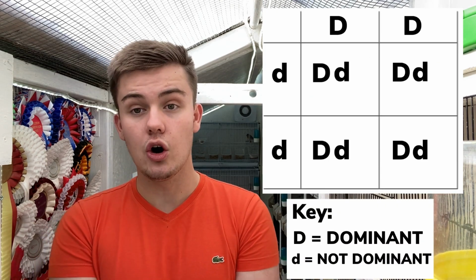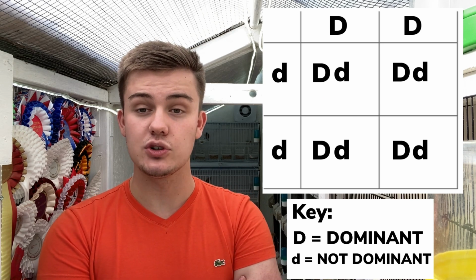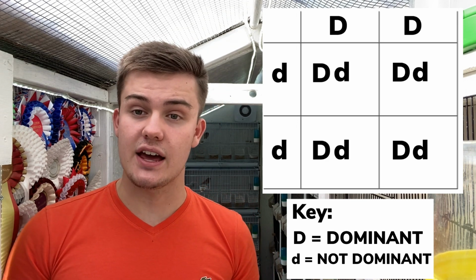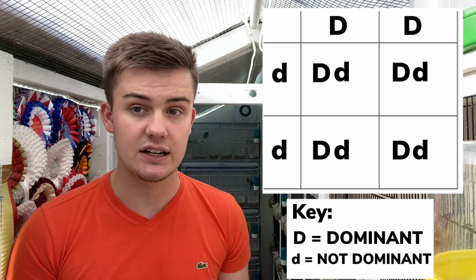So like I mentioned earlier, if I was to then take a double factor dominant bird and put that to a not dominant bird, so I'm going to use the example again, cobalt red pole double factor cock to a normal hen, what would you produce? Well, again, up here you'll see that we've got 100% chance of producing big D, little d, which is therefore single factor dominant in the birds, and then again, no sex-linked inheritance there or anything like that. So you are going to be producing 100% single factor birds and only single factor birds.